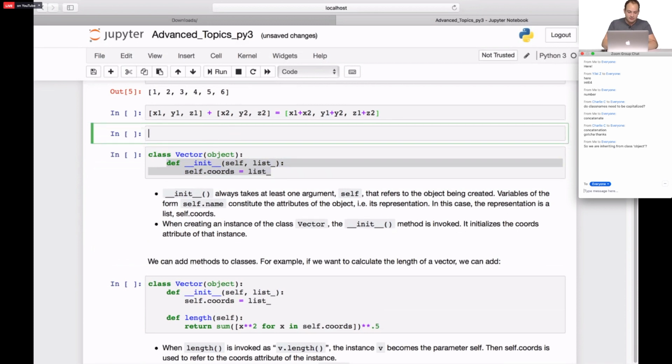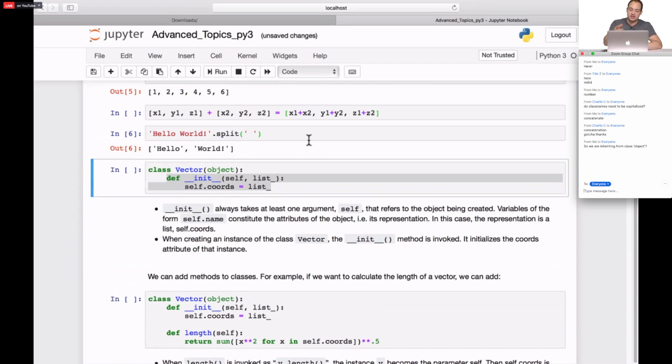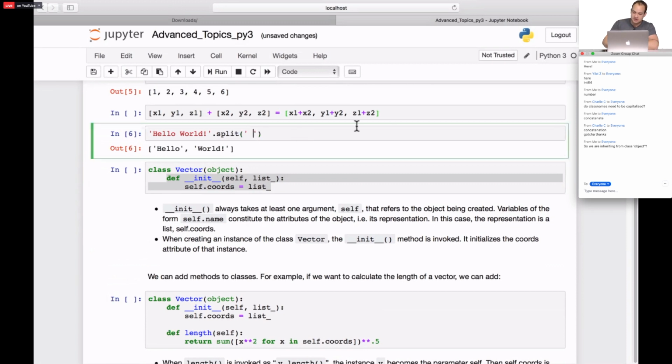For example, if I have "hello world" here, and I do dot split, this is me calling the split method on the string "hello world". And what I'm going to do is split the string on the space character. What I will get back is a list that is the string split by the delimiter, which is a single space. This is actually the default splitting character, so we don't have to specify it there. But this is a string class. This is a string method.